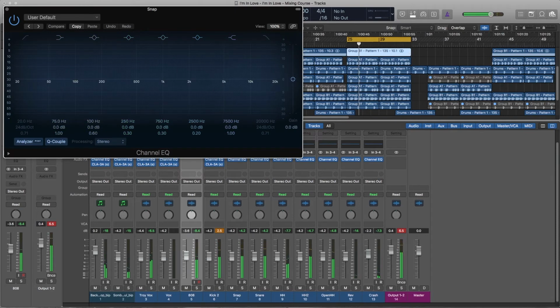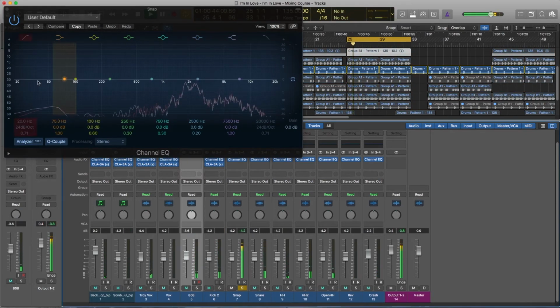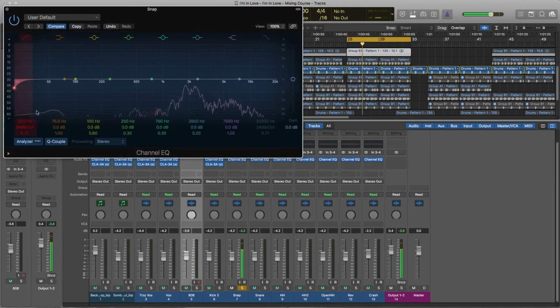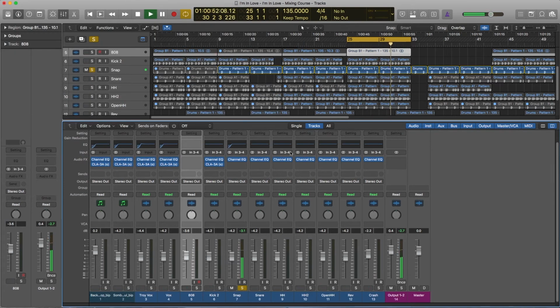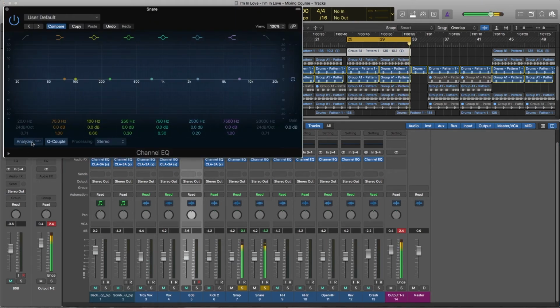Okay, we got a snap in here. You can see that low end with the snap. So let's roll that off. Got a snare. Let's see what that's doing. It's a little bit in there.